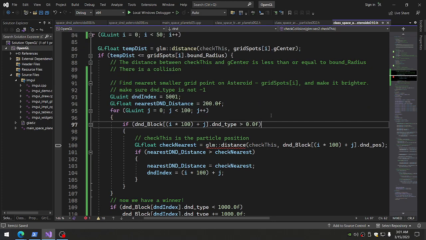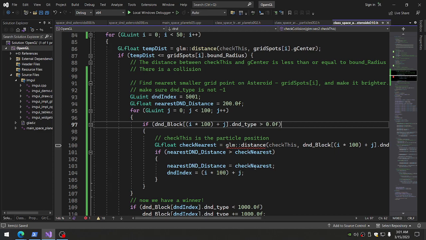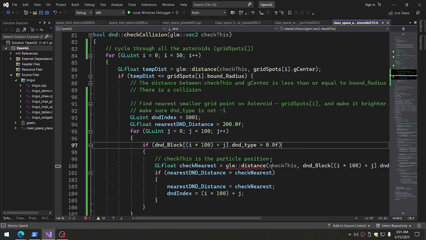So, yeah, check distance, check this, computer. It's right up here. And then right down here, I'm using it, it's the same function. Why?